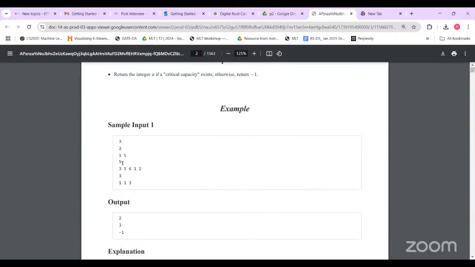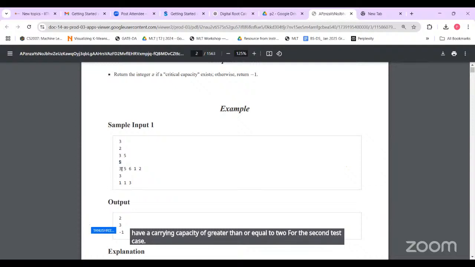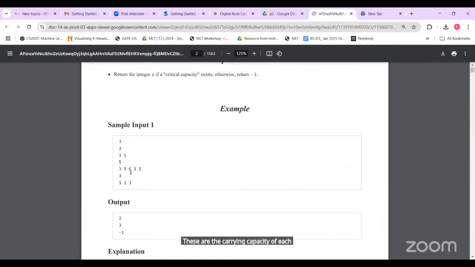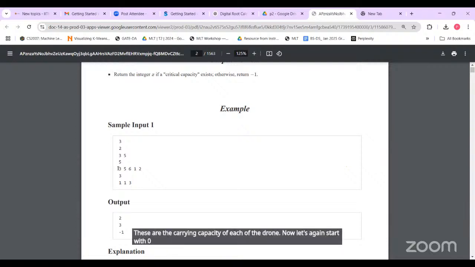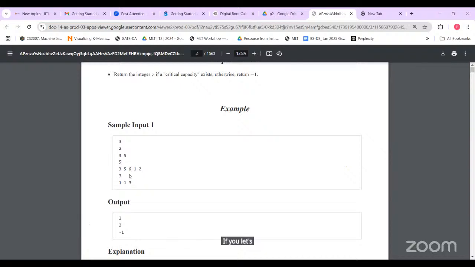For the second test case, we have 5 drones and these are the carrying capacities of each drone. Now let's again start with 0. As I mentioned, 0 will not be the answer for any case. If we check for 1, there should be exactly one drone having carrying capacity greater than or equal to 1.